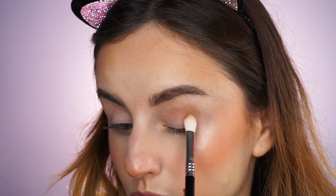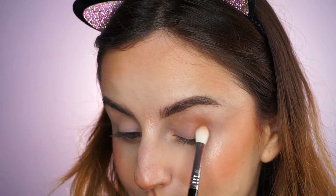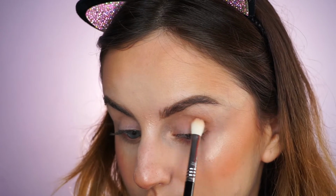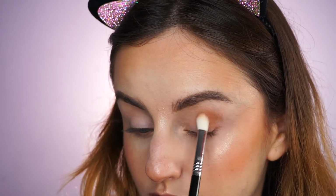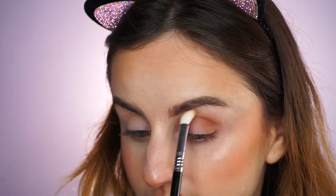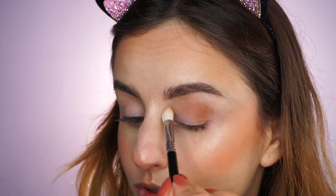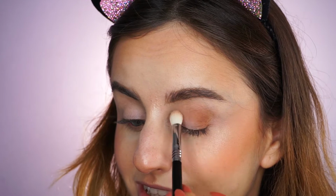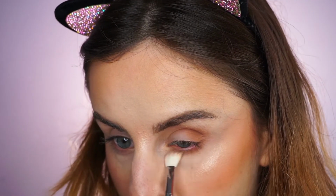I took a little bit more of that shade to build up the intensity. Again, same motion, blending towards the center of my crease. Well, actually I'm blending all the way towards the inner corner. I'm also applying this shade on the lower lash line.